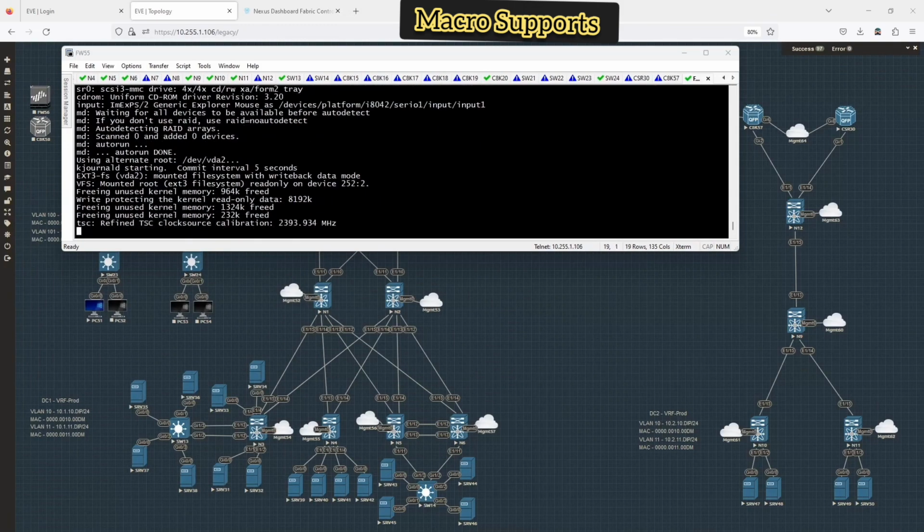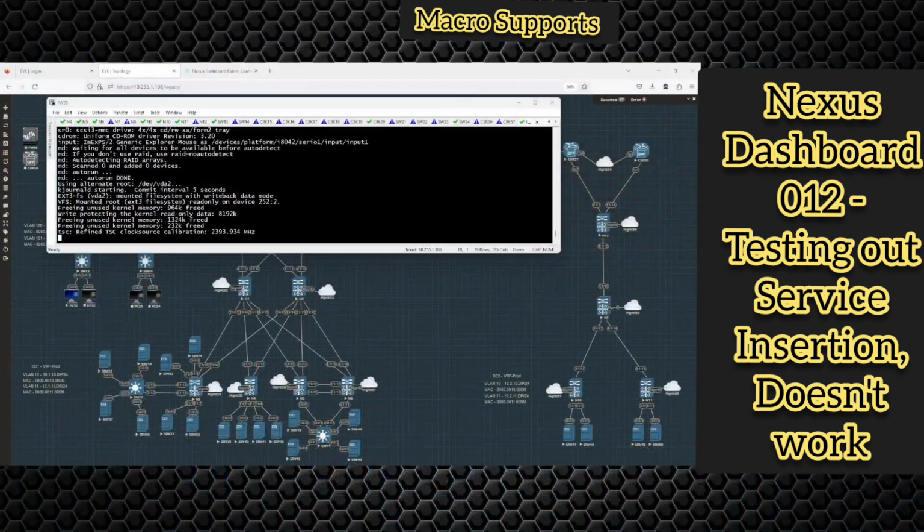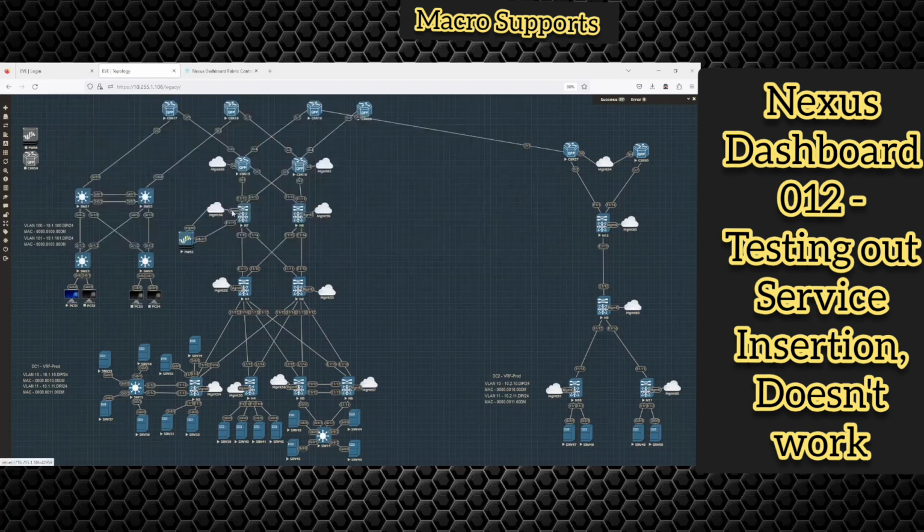So I will pause temporarily until this comes online, and then with the intention of, if I can get it booted up, get it an IP address that's going to be static, then I can attempt to connect to it from the dashboard, because I really would like to get the service insertion piece going. Normally what I would do, if I couldn't get it to work by connecting directly to a Nexus switch that's managed by NDFC, is hook it into one of the routers, and then it'll just be an extra hop in the path to go.